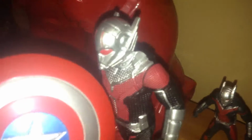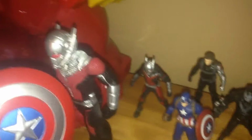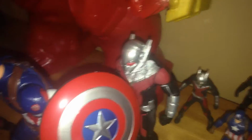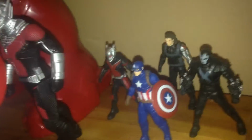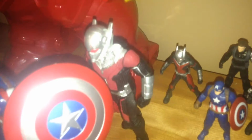Anyway, in the package, he came just in half. His legs were off, and they were in the plastic at the bottom of the package, so you had to pull it out and attach the legs. But he's pretty cool. He doesn't really fit in scale with the Miniverse figures, as you saw in the movie. He's much taller. It's more like the Miniverse figures would fit in scale with the Giant Man Build-A-Figure. Anyway, yeah, so that's cool. I'm going to be doing a review on that figure most likely.